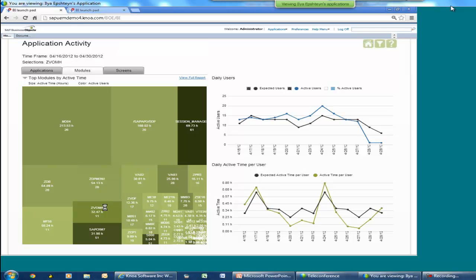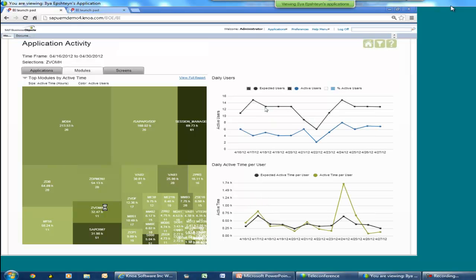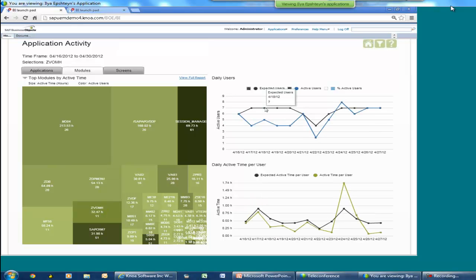And by the way, this could work even for cyclical transactions. So if you have financial close that is only once a quarter or once a month, we're able to compare to any baseline. And this adoption gap, this is where the problems lie. This is where, if you're not able to achieve the expected adoption rate, this is what's having the financial impact to your organization. Now, the obvious question is, how do you quantify this?